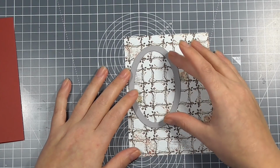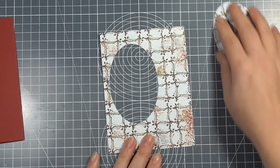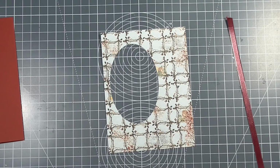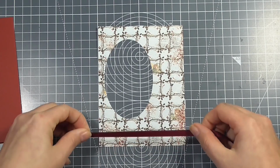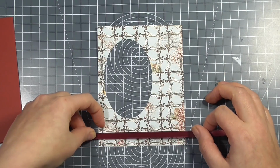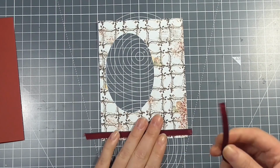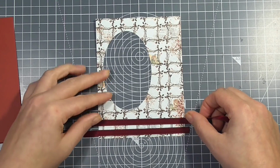Okay, so for the last card, I've got this patterned paper here that I've cut down to be slightly smaller than the card base, and I'm just using an oval die to cut out a small window, offset onto the left-hand side. Then I went ahead and applied tape all over a length of the ribbon. I checked before I did this that I had enough ribbon left for this particular design. So I essentially turned this ribbon into a self-adhesive ribbon, and then I used the lines on my grid mat to line up exactly where I was going to place these pieces of ribbon, and snipped off the ends. I did this as 2 horizontal pieces across the bottom and then 2 vertical pieces along the right hand side.